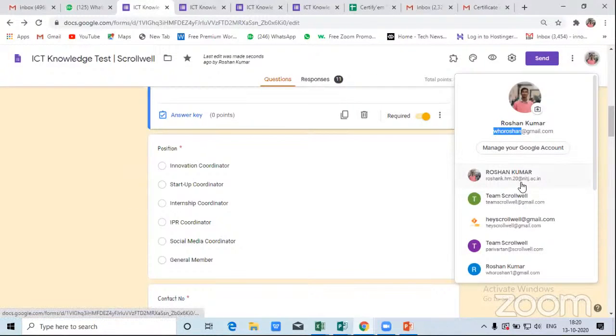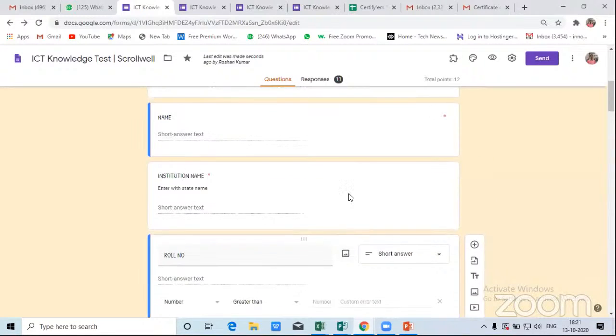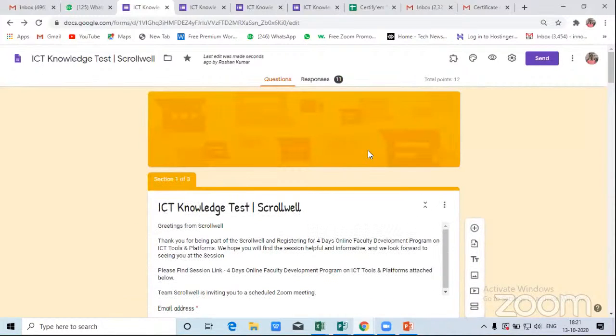If you are a user of a G Suite account, which is provided by your institution, then it can be up to 1500. Okay. For a G Suite account, the number of emails is 1500. Anyone else?